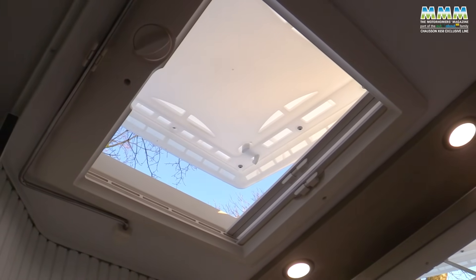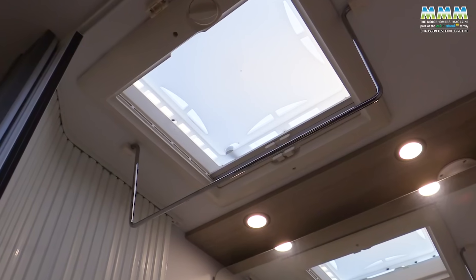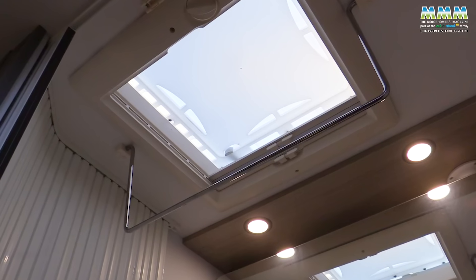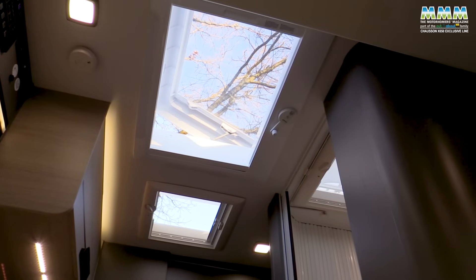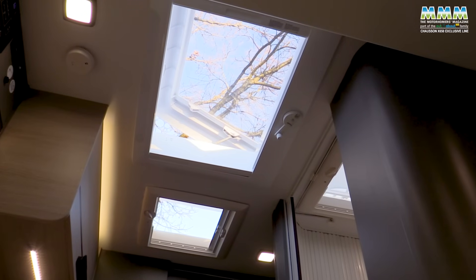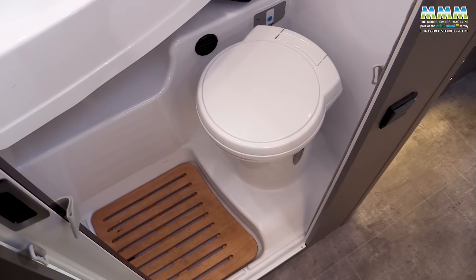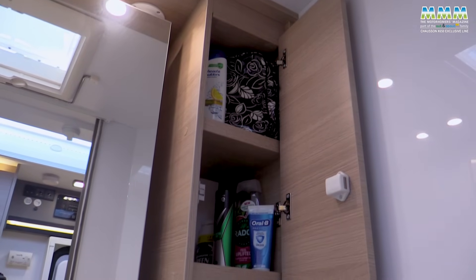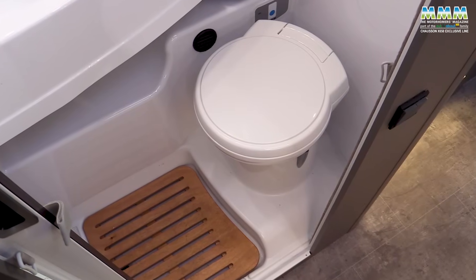Opposite the kitchen is the washroom. In the ceiling above there's a roof light for ventilation and daylight, with a rail to hang wet towels or clothes. Roof lights are comprehensively provided throughout — there's another small one over the kitchen and a big wind-up roof light over the central aisle just inside the door, one of the nice big lengthways ones. Behind the sliding timber door there's a decent-sized washroom — not huge but bigger than in a lot of campervans — with decent storage, a good-sized basin, and a swivel cassette toilet at a comfortable height.